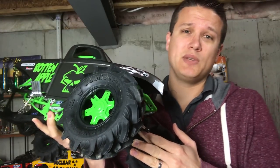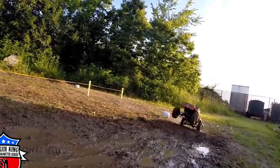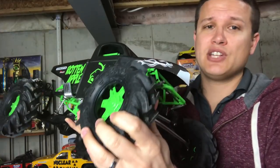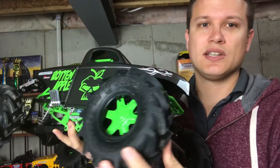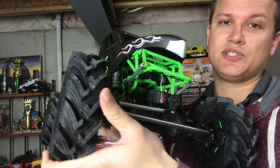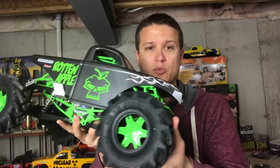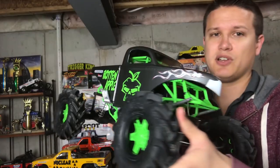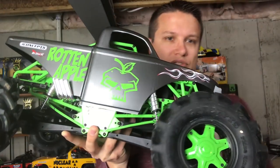It had been years since we had done it. When we did it before we were using cut and shut emacs and clod tires. Guys still do that and it works for them, but they're not ideal really. These J Concepts tires and the wheels — they look the part and they work the part as well. These are like real rice and cane tires that you would see on the real King Sling. By the way, this is a J Concepts King Sling body that I've just got painted a little different, but that's what's on this truck.